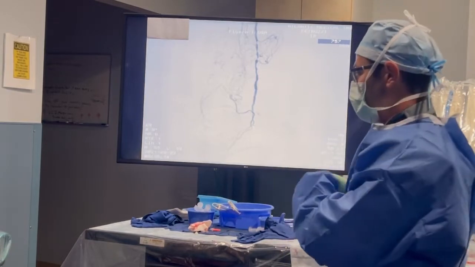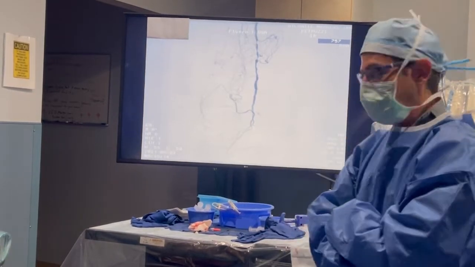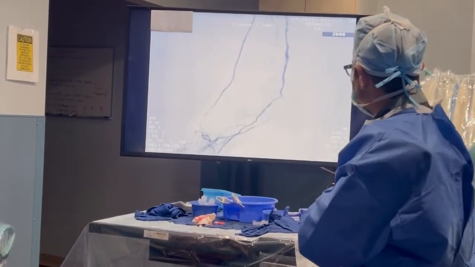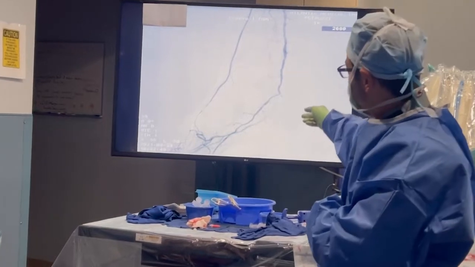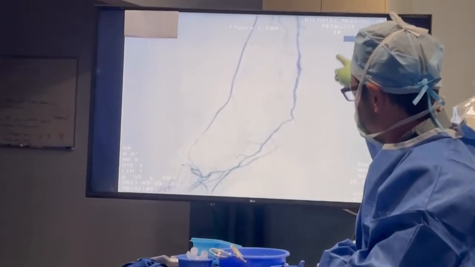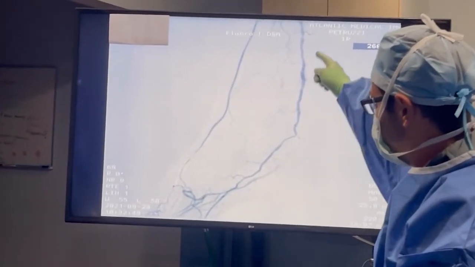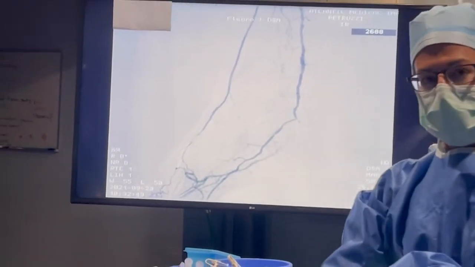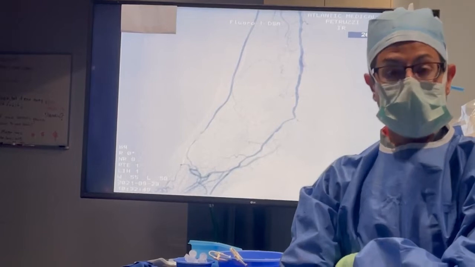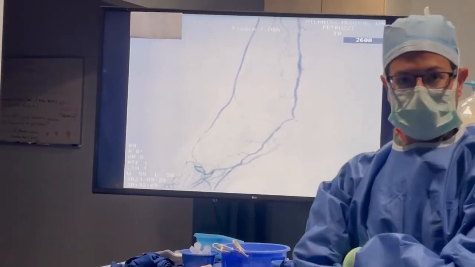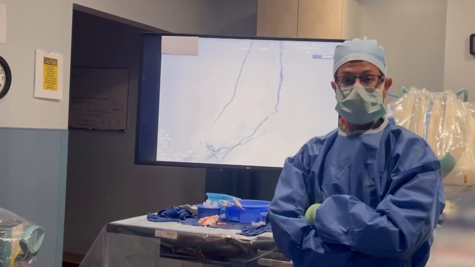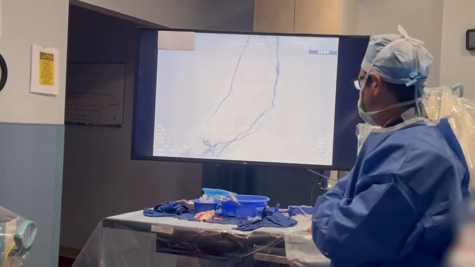Now I'm going to show you what we have after the treatment. So this is our final result here, and you can see that we've treated that top blockage, as well as, on the left side of the screen, we now have a nice straight line, inline flow. That's what we're looking for. So that artery now is completely open and flowing down the shin and into the foot. And this is going to help this patient heal his wounds, as well as relieve some pain that he's been having as well.